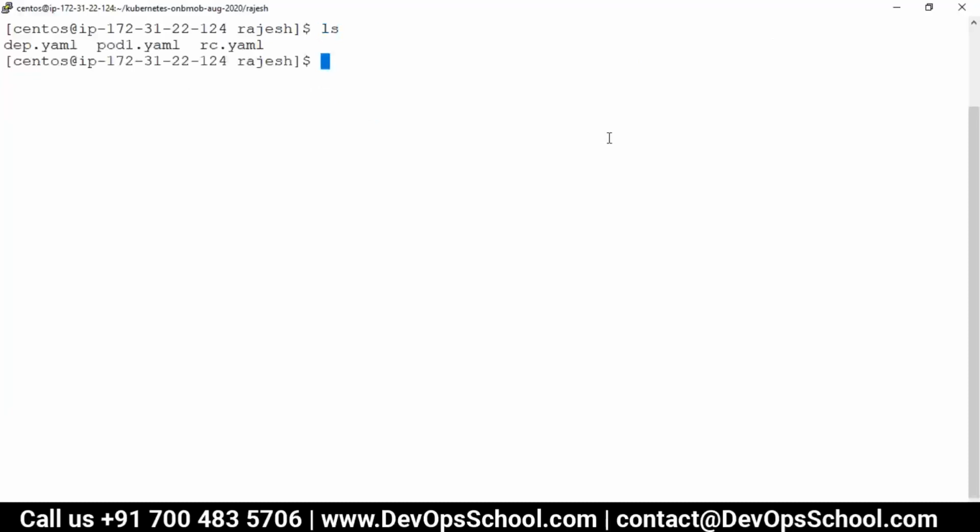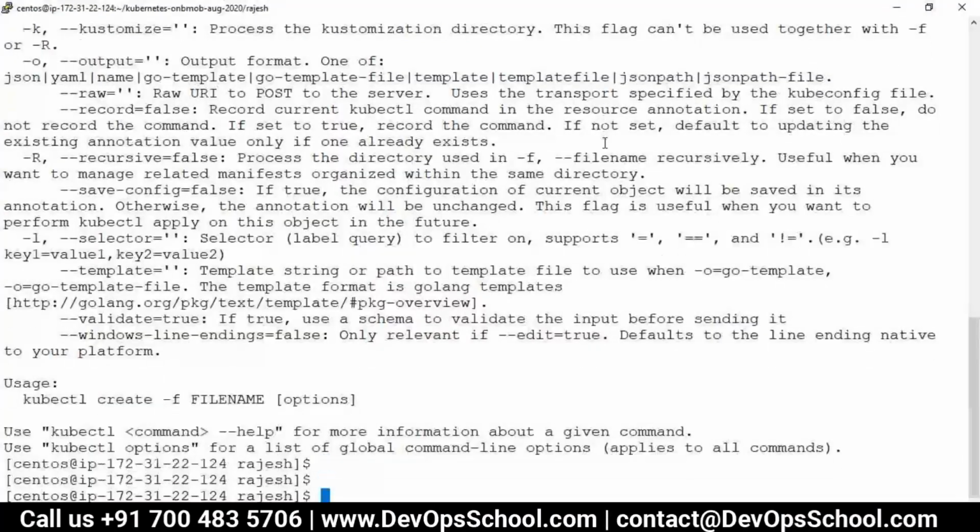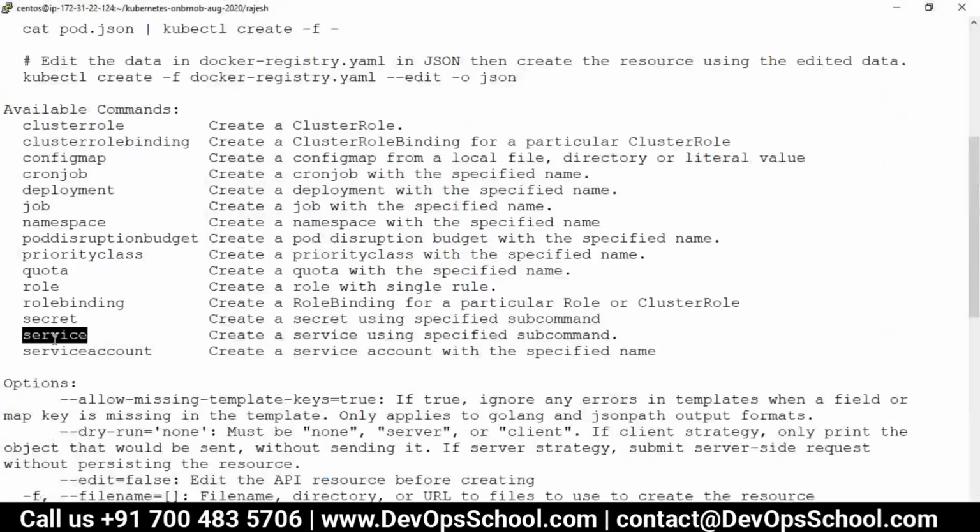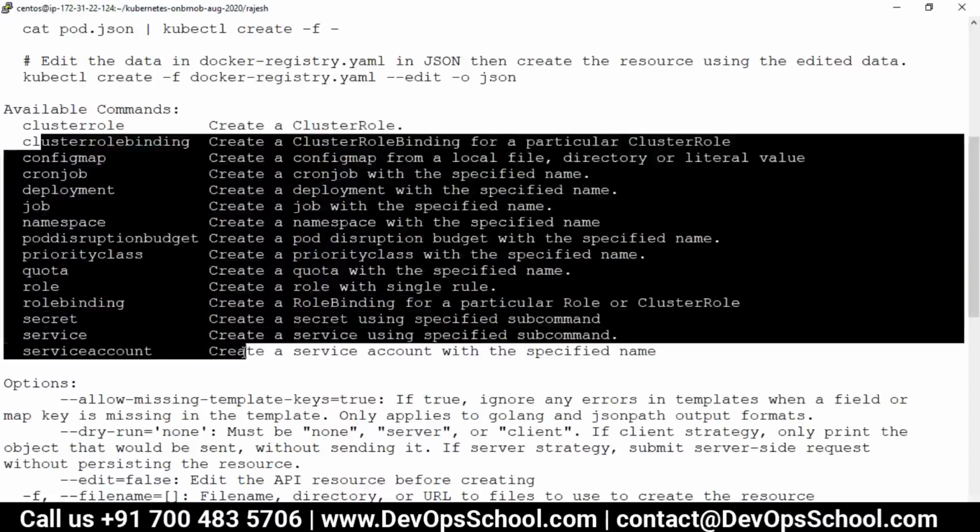So here, how do we create a service? I think the create command is one of the fantastic ways to create a service. Why use YAML? Though you can use YAML also, that's not a very big deal. You can find a lot of examples on the website. kubectl create -h. Can I create a service or not? Yes, I can create a service. So see what you did so far. You created a namespace. You created a deployment. And now the third important one, you are creating a service. One by one we'll have to cover. All these are important. All these are used in production, by the way.